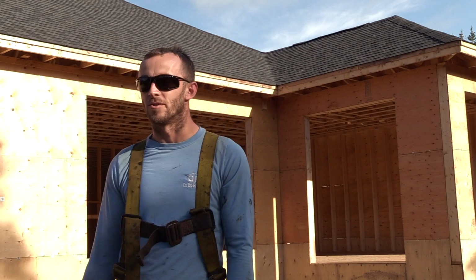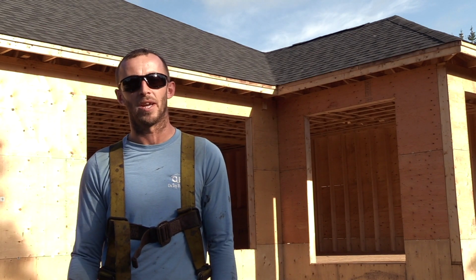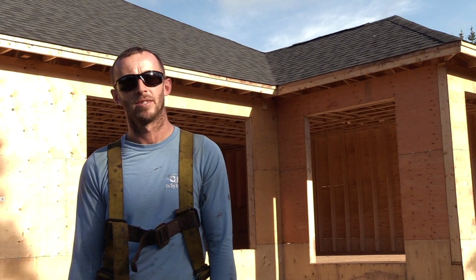It's important when you're doing a roof like this. There's a lot of different peaks and valleys and intersecting gables. You want to make sure you're using a heavier gauge flashing. We like to use 28 gauge aluminum and the proper bending techniques when we're going around corners and into the valleys.